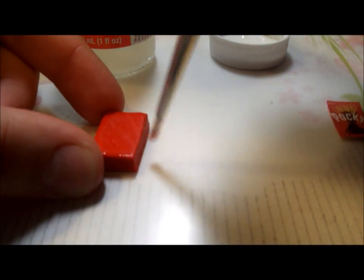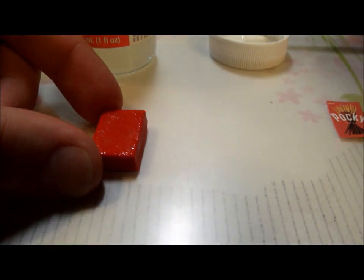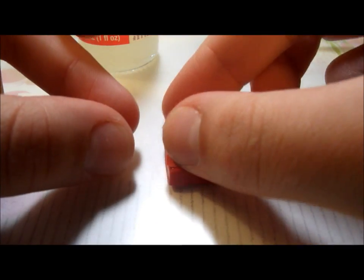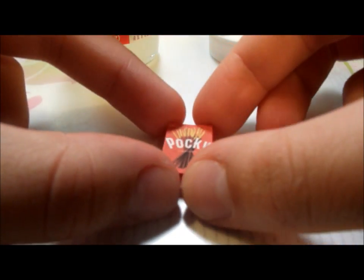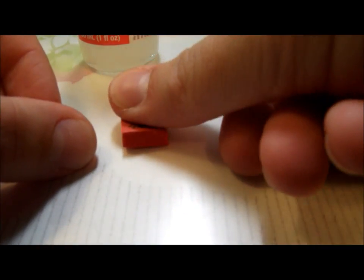But make sure it's not too thick, because if you paint it on too thick, then goo and stuff will come out of the sides from underneath the image, and that's just not good looking. It's not clean. So then you're going to place your image onto the box and press down really well, because you want the image to stay secure on there and not to peel up after you wear the charm.